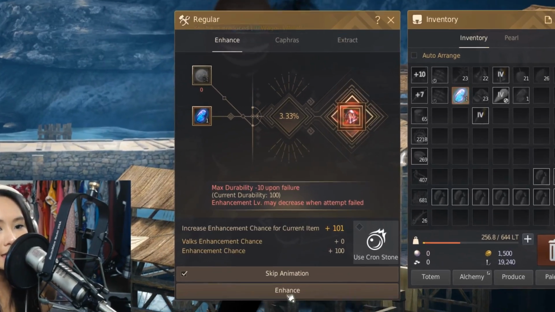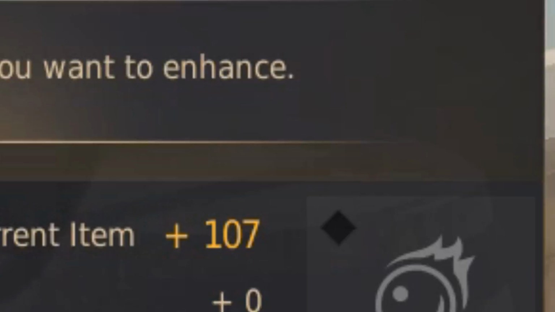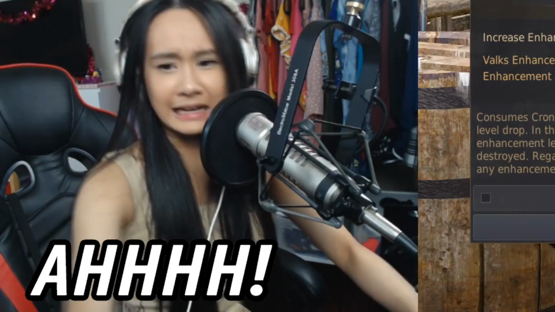Please fail. Enhance. Oh, bug! Nice! Valk's Cries. Okay, we got our 117 stack. We got everything situated.